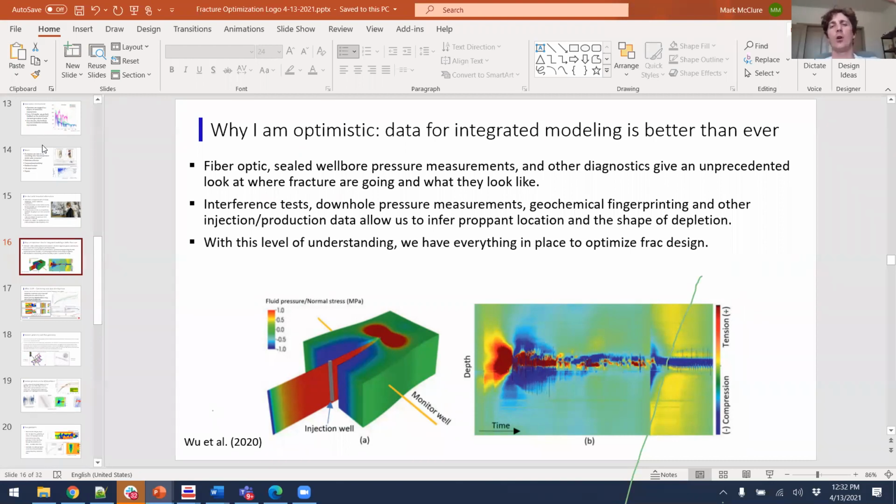And then they fracture all the surrounding wells, and they've got the fiber in an offset observation well. When the hydraulic fractures from the offset wells hit the fiber well, they can observe those frac hits. That's what's shown in this image right here. This is the strain response as a crack approaches and then has passed a well. It's pretty remarkable. This strain response, by the way, looks very similar to the analytic prediction from classical fracture mechanics, which is kind of incredible, and a great validation of theory.